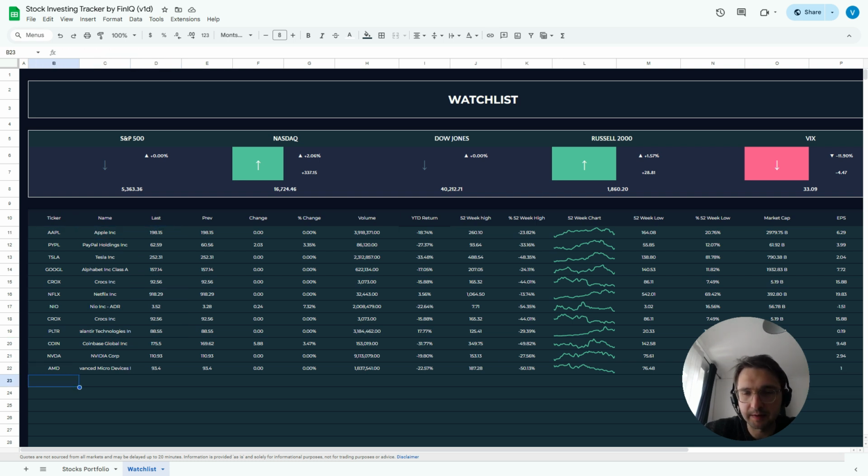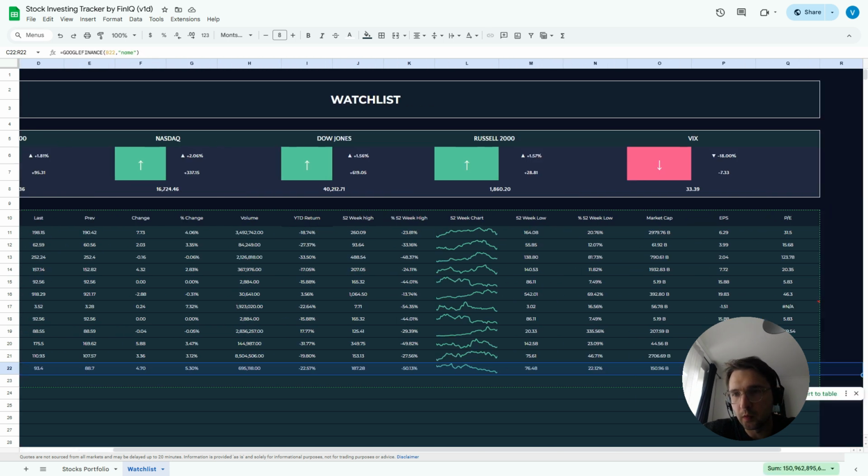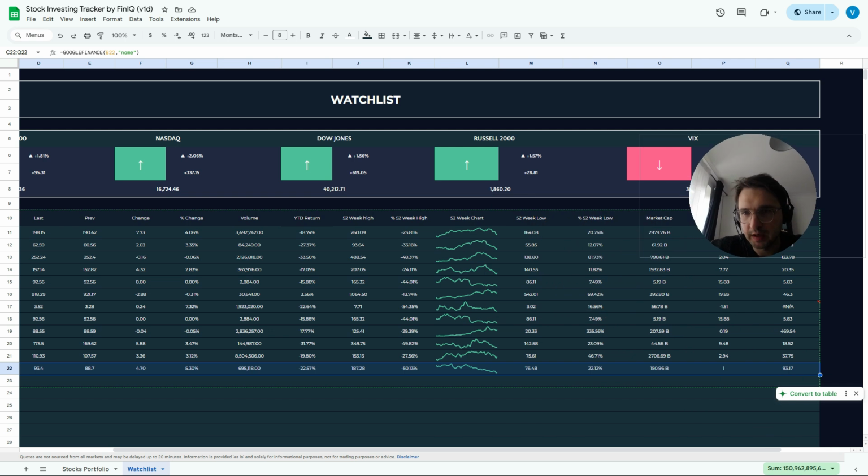You'll also get the watch list. It has already been built for you, but if you want, for example, if I want to go for Coinbase again, all I need to do is type the ticker COIN here, and if I'm correct, it hasn't generated because it's empty. What I will do though is keep it for you guys, and all you need to do is drag this.